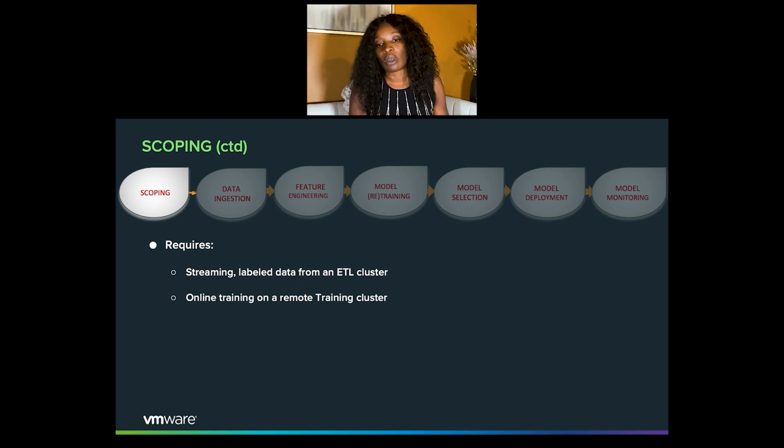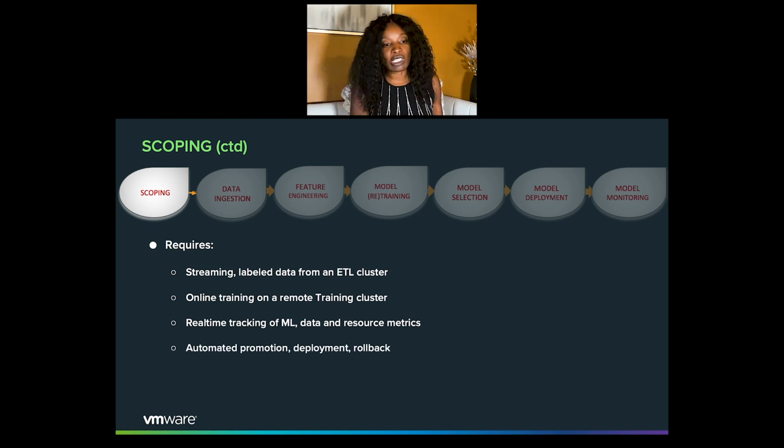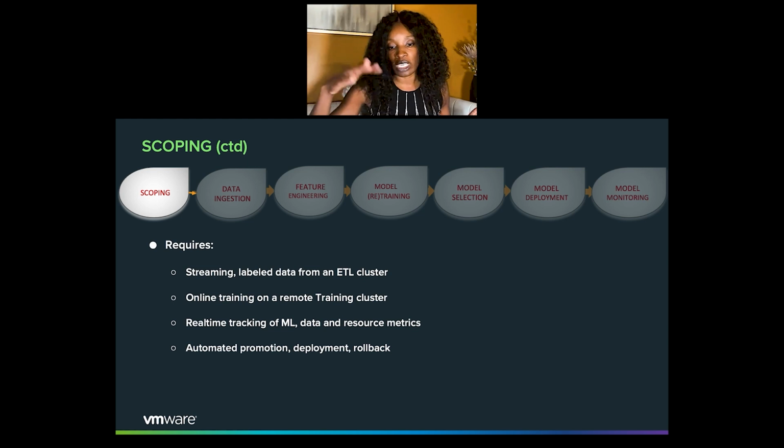Also, it's nearly impossible to have human-in-the-loop intervention when you're doing multiple constant training iterations. Some of the processes that a human would have been injected into, you're going to need to automate. And now we definitely need to do real-time tracking of these ML data metrics that we're talking about. In terms of automation, now that we're not going to have as much human intervention, we need to be able to automate things like your deployments and your promotion of models from one stage to the next.